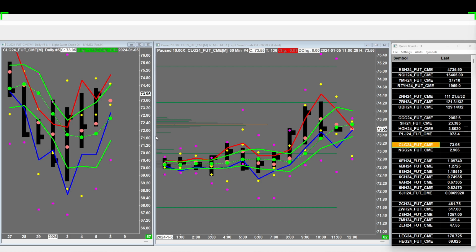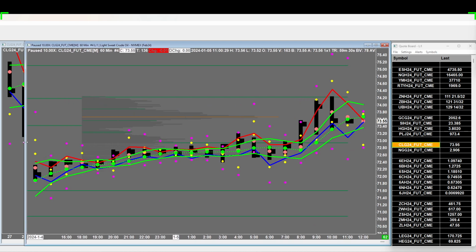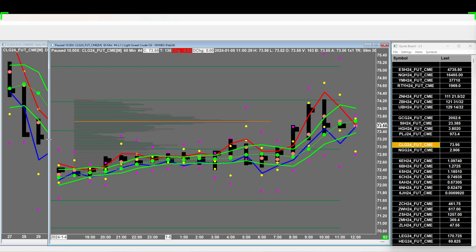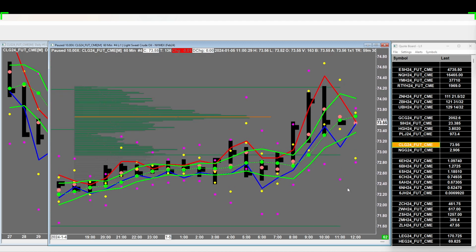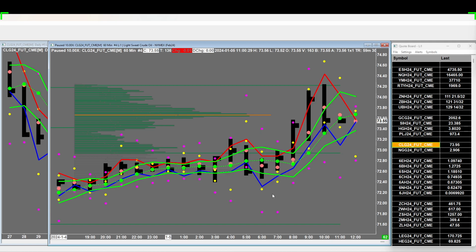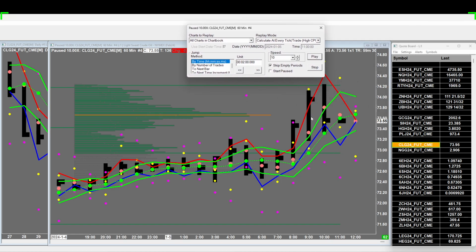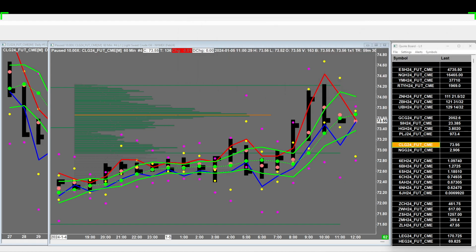So let's go ahead now, expand our hourly chart like this so you can really see what the volume profile is doing. I want to get this just right for you guys here so you can see all this, okay? So now what's important again is you've got to have the replay ability in your charts to really learn how this works, which is why I'm going to show you how it works with replay. Here's Sierra Chart. And I've got the replay set up now to this specific moment in time. So this is right at the close of the 10 o'clock hourly bar.